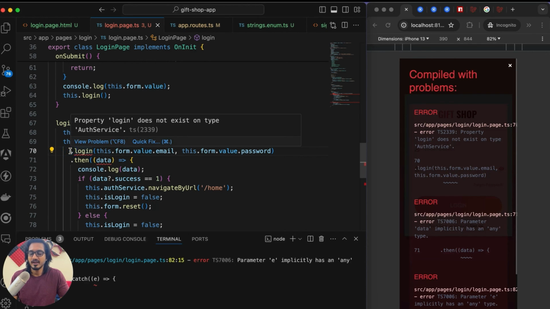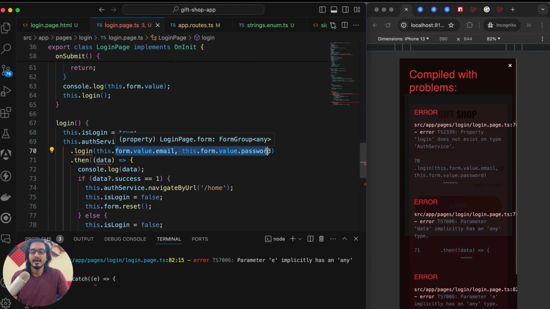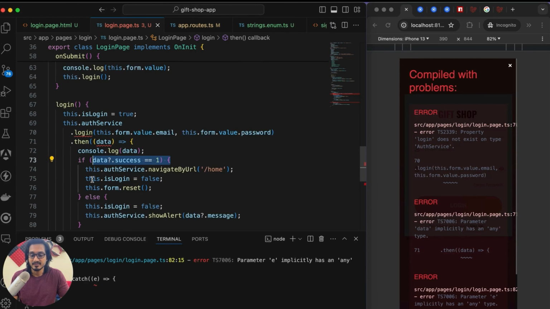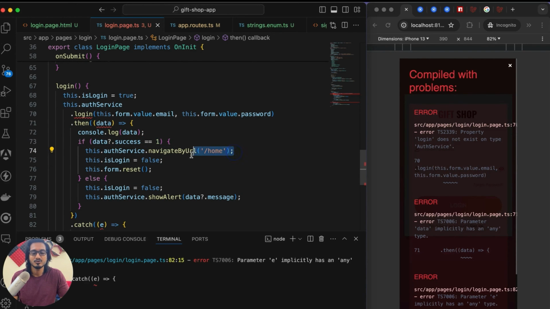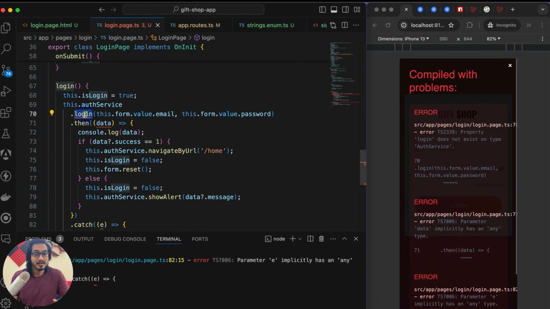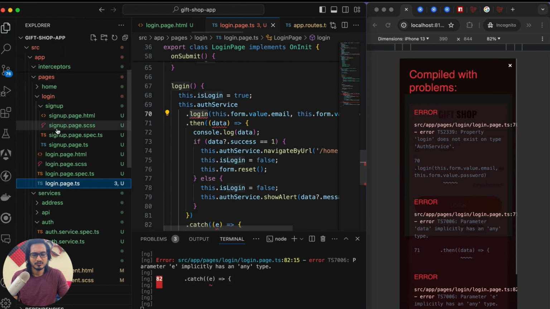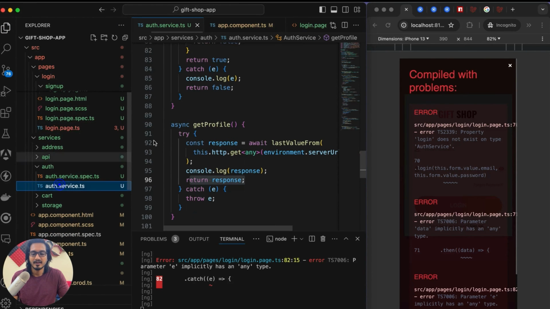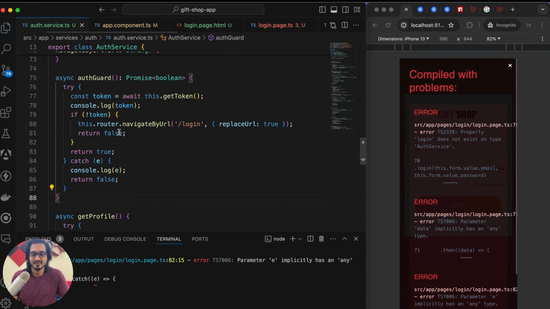The login function we haven't created yet, but in the login function I'll pass the email ID and the password, and in the return we are going to get the data, where I'm going to check if data is a success. Then I'm going to navigate to home and reset, just like we did for the sign up one. That's it. And if there is any error, I'm going to track it down. Fine. Now let's prepare this function pretty quickly, because it's not going to take a lot of time, as we have done the hard part for the registration and everything.